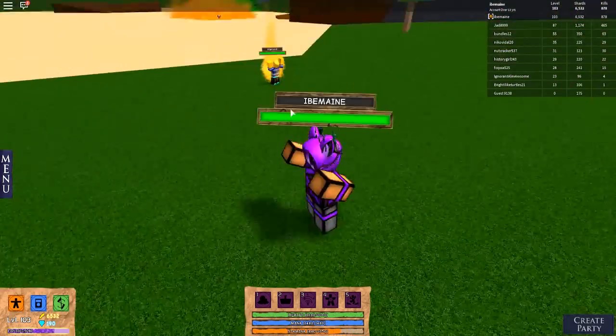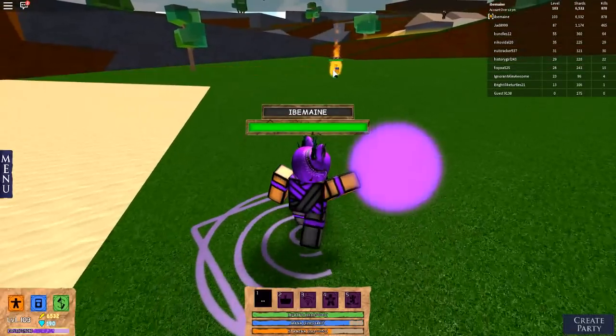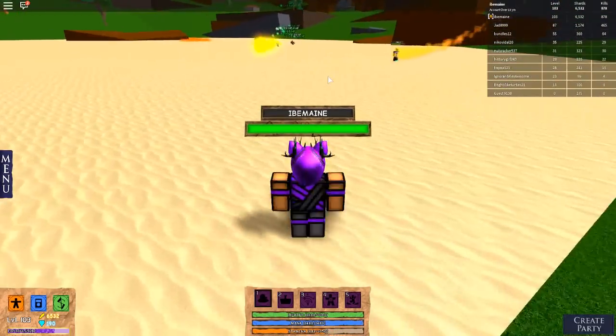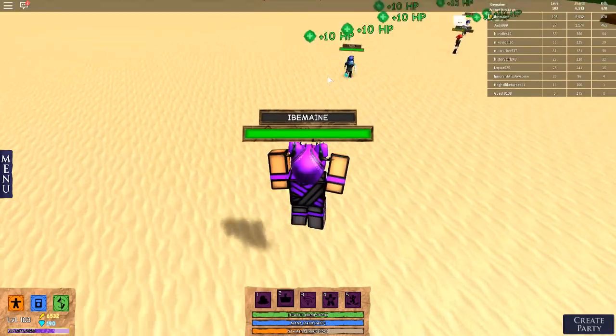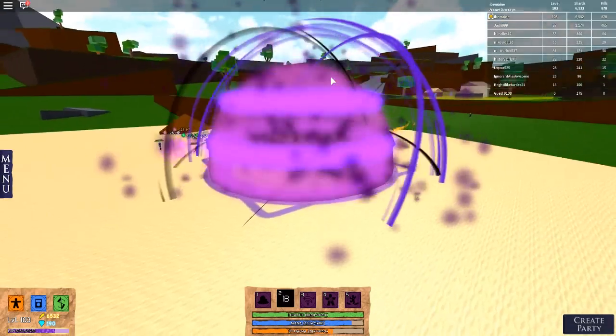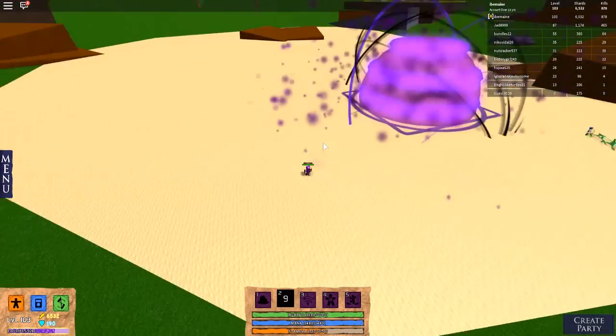All right, guys, so it's time to test out these moves real quick. Let's check out the first move real quick. Hold the beam up. Oh, that's a nice explosion. It did over 300 damage. That's nice. All right, so check out the second move right here. Okay, so it's like a beam. I like these animations. It's already starting off pretty nice, these animations.